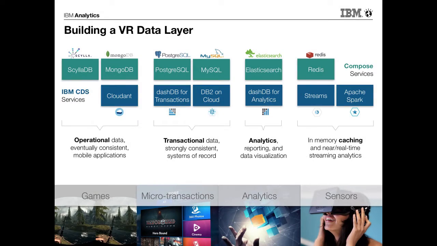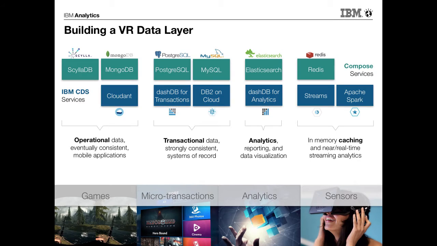Now, with that in mind, we can map our technology to specific domains or buckets according to data type, workflow, or use case. So for example, in the operational sense, we have a need for flexible schema, the ability to scale this out to a very large collection of users over a disparate number of devices that could be connected through cellular networks, running on the web, or some combination thereof. For that reason, we can oftentimes make recommendations around NoSQL databases as a service like Cloudant, MongoDB from open source, as well as ScyllaDB or Cassandra.